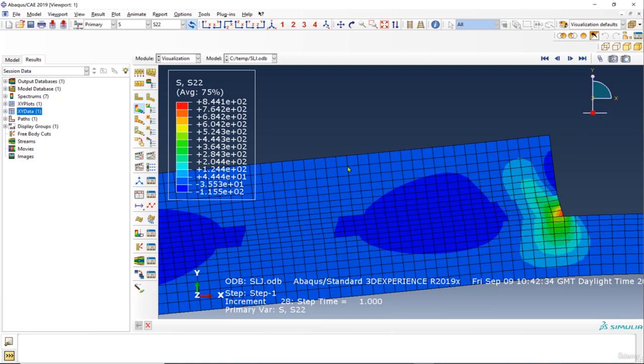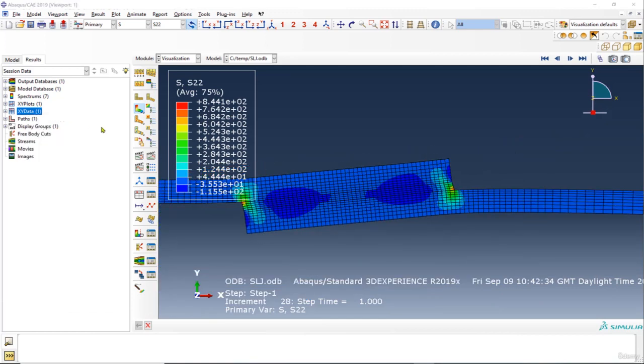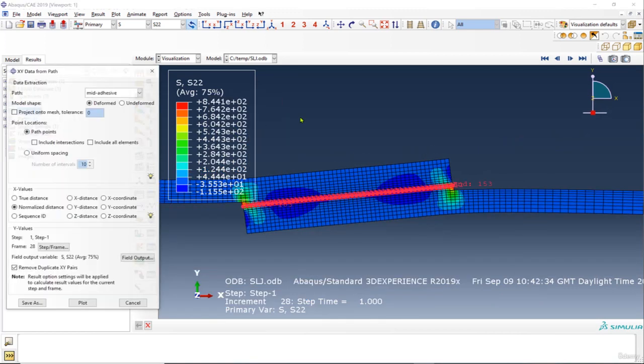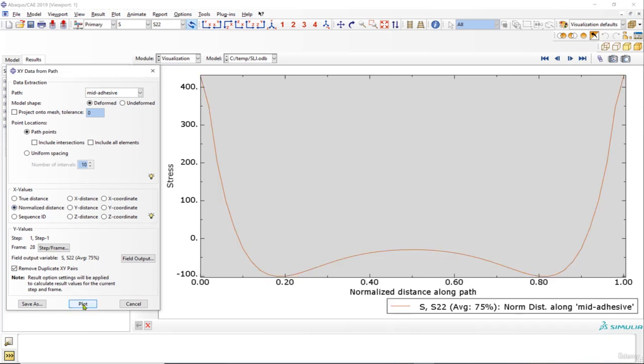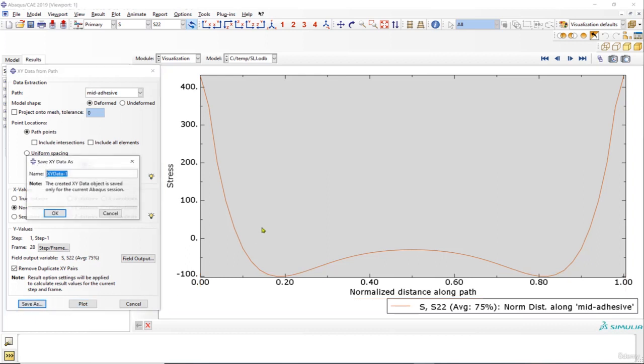So if I select create path, I'm going to do that for the true stress. Again, as you can see, we have a very high stress at the corners and low in the middle, and I can do it for the normalized as well. So it's going to be 0 to 1, and I can also save this one, and I can say, for instance, S22 result.